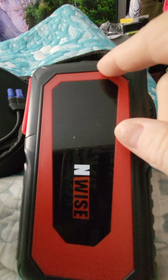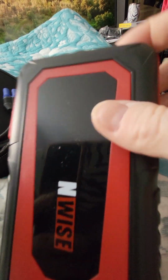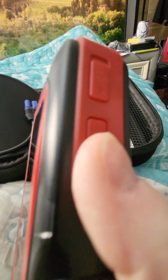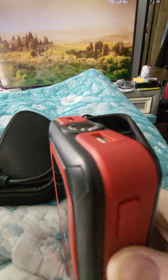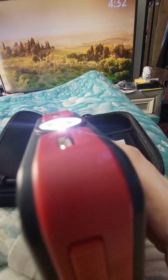If I plug my charger into that, then you're going to see that it starts charging. But I'm at 100% now. To go into use mode, we need to switch it to the on position, which activates this, and that's fantastic. That's got that because it keeps you from accidentally turning it on and draining your battery. If I hold that power switch for 3 seconds, 1, 2, 3, you see I've got charging ports here for a cell phone or anything else that will plug up USB.